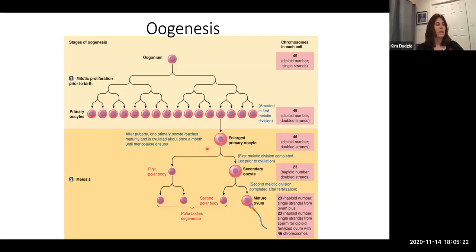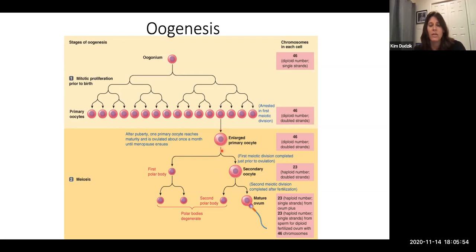Okay. The other thing I wanted to mention on this is, again, once these start to divide and complete meiosis, that starts at puberty, and that starts the ovarian cycle, which is going to occur once a month. So we're going to refer to the ovarian cycle now and see what happens inside of the ovary and the structures that develop inside the ovary. But I want to continue and just show you the change in the meiotic division here.